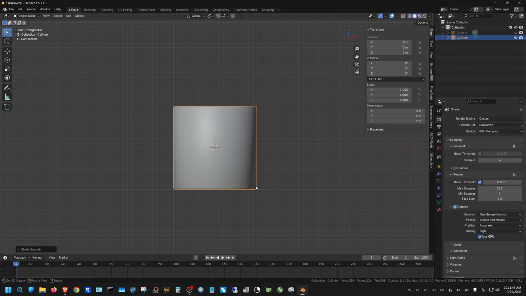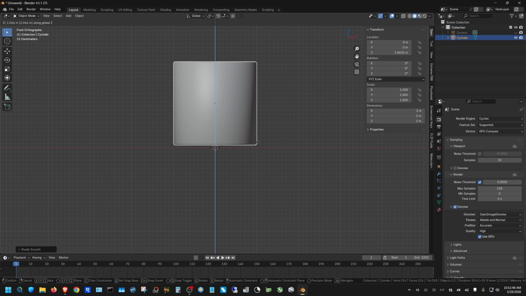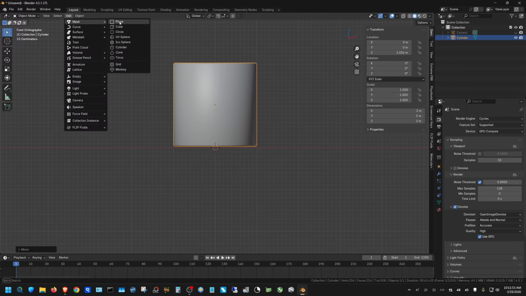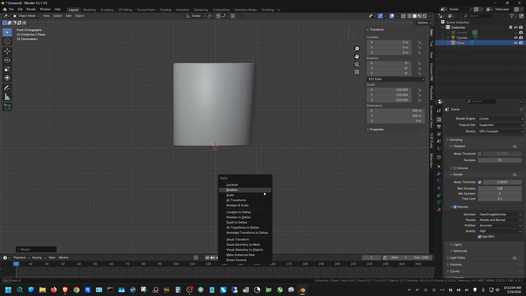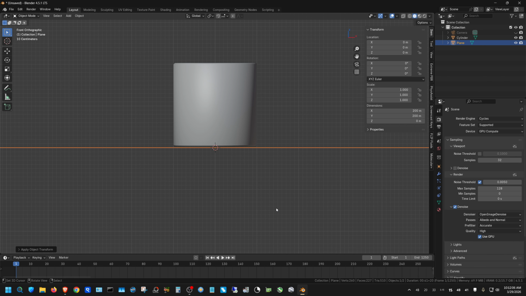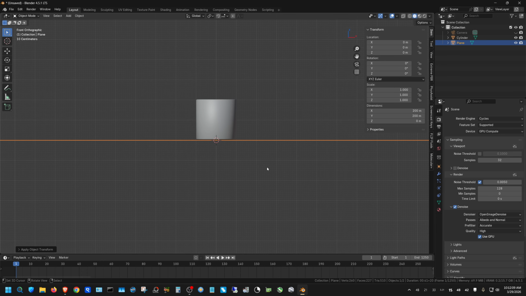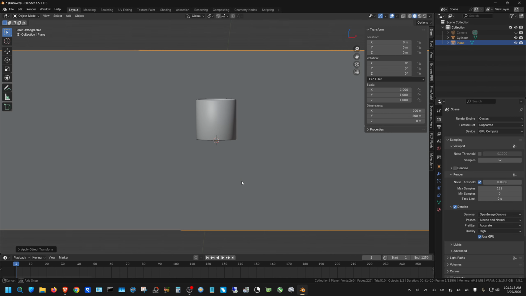All right, but before I add a floor, I'm going to go ahead and press G for grab, Z for the Z axis, and then bring this up to about there, just above where the floor will be. Add mesh, and then plane. This will be our floor. Scale, S for scale, 100, just to make it large. And then Control A to apply the scale, because anytime you change the size of something, when it's going to be a physics object, you should apply the scale. And you can always tell whether the scale is applied right here. If it all shows 1, then the scale has been applied.